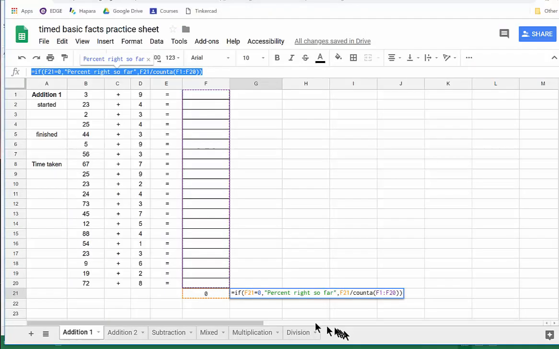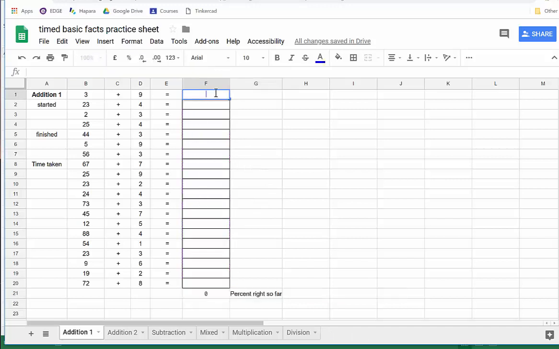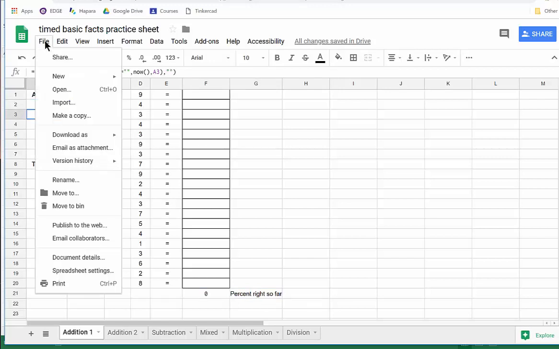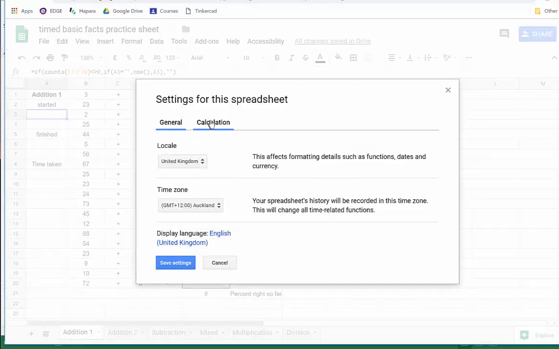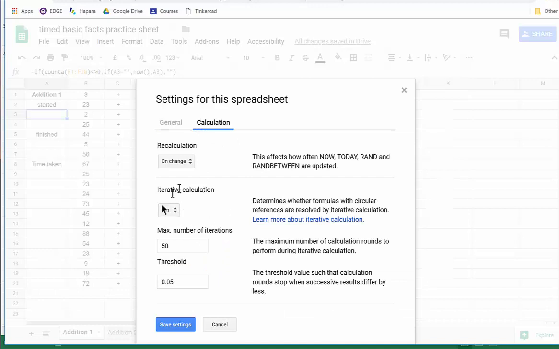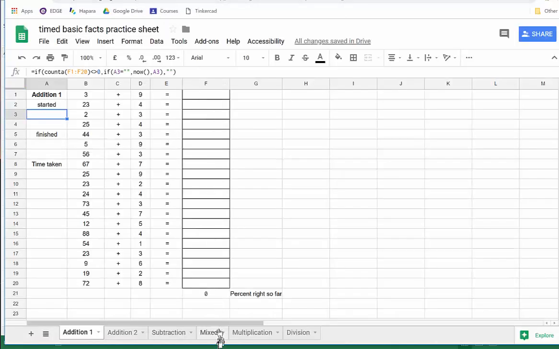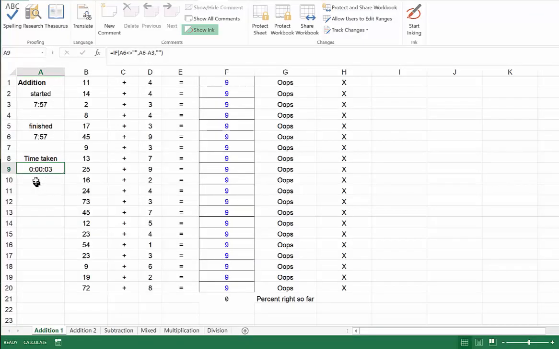Now if you are working in Google Sheets, you have a similar sort of issue. So in this case I've got exactly the same sort of thing going on. So here are my same calculations you can see happening across the top, same percentage, count S, all of this is basically the same, and the same start time. Now recently they have changed Google Sheets so that you can now find the spreadsheet settings, and under calculation you now have iterative calculation. So we have to turn iterative calculation on. In both Google Sheets and in Excel you will find that these are turned off by default.